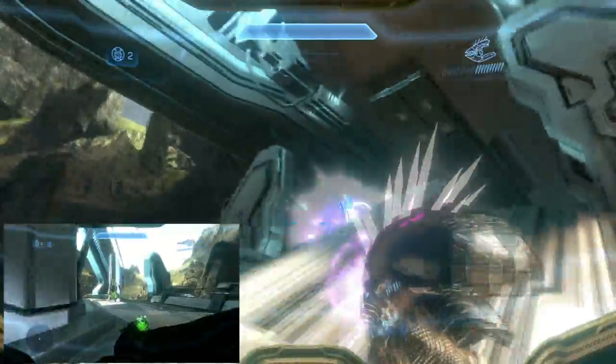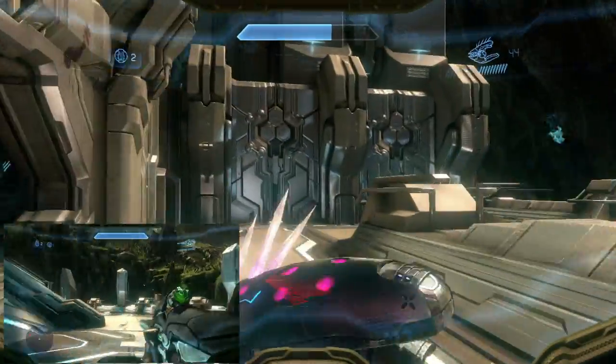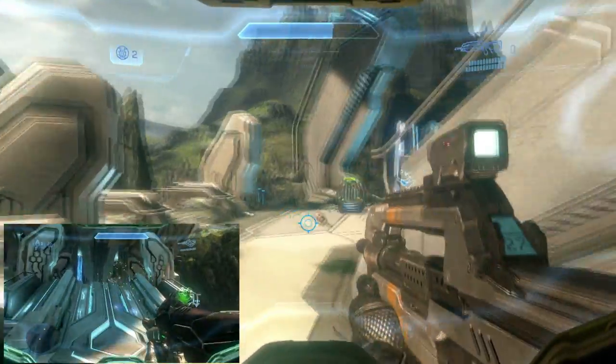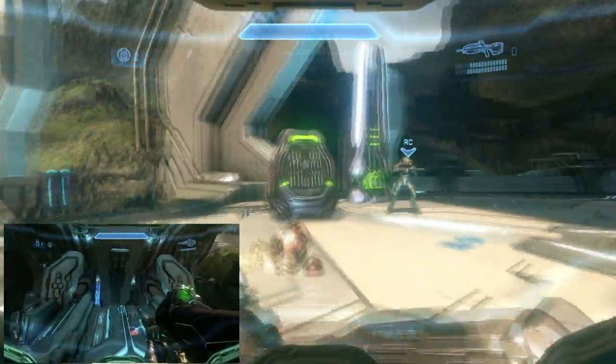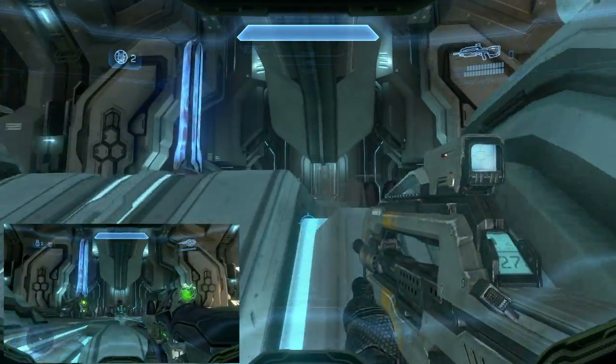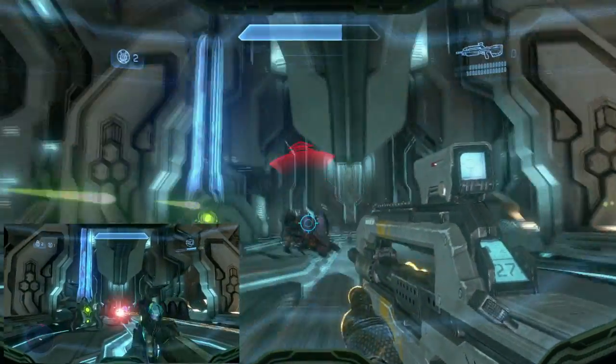Oh, that's awesome. Okay, so I just needled that Special Ops Elite. Special Ops Elites have camo, and you can take their armor once you've killed them. Or I should say their armor ability. Damn, that'd be cool if you could have their armor too. Some grunts and jackals up here.